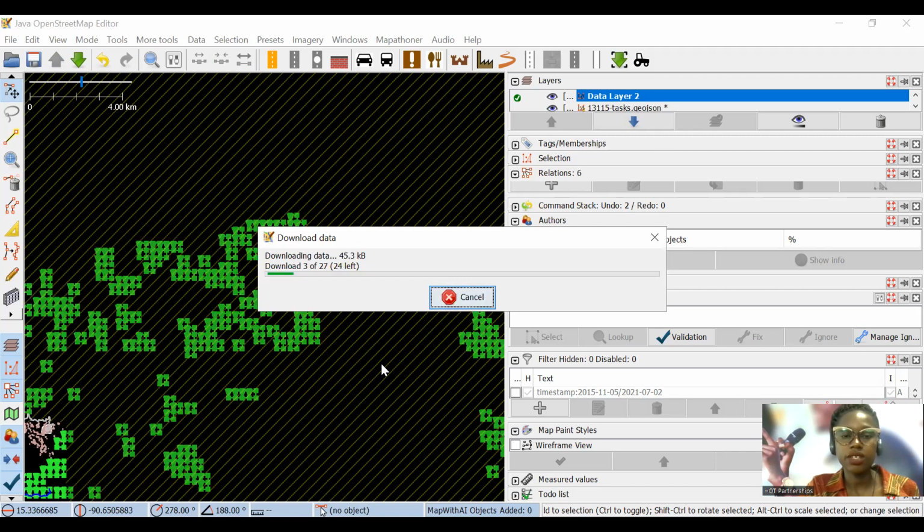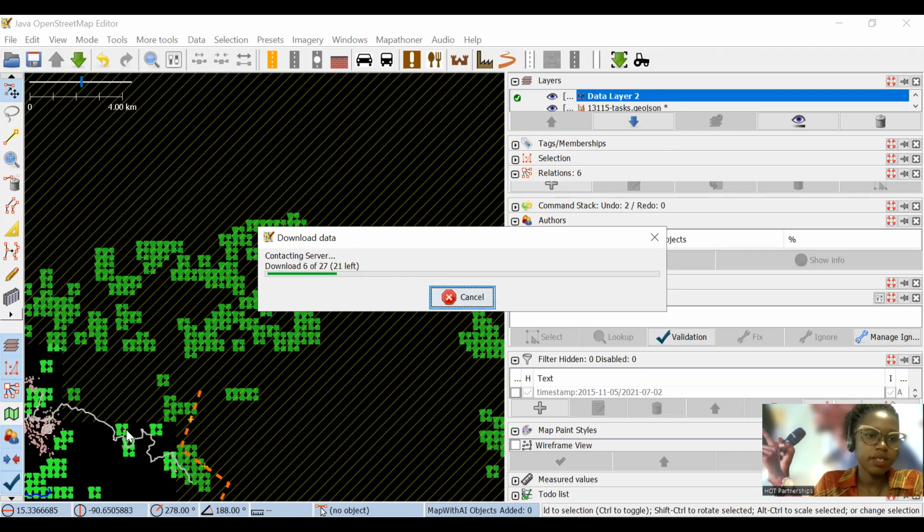So it has downloaded 3 individuals. Sometimes it takes a bit of time, but let's see how this one goes. As you can see, it's downloading the spaces.